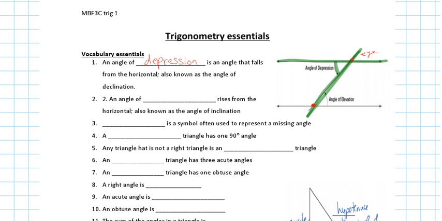Now the angle of elevation is similar. It's a similar idea, except you're looking up. Okay? So I'm standing here, I'm looking at the clock. There's an invisible line coming out of my eye of sight. There is a line going from my eye to the object, and that is the angle of elevation. It's measuring up.